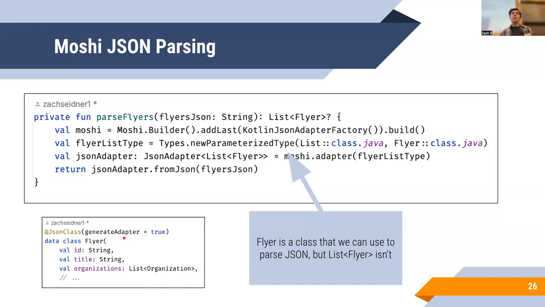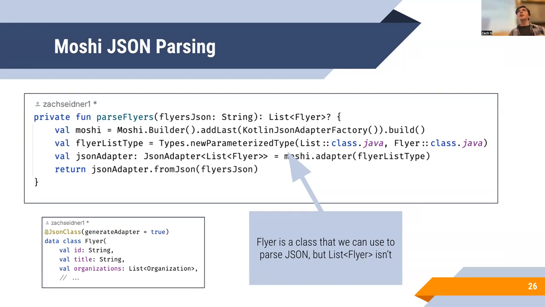And now whenever we build our project, Moshi is going to see this decorator and automatically generate code to parse a complex JSON string into one of these objects from the data class that we made. So it's basically using our data class and generating code to parse it. So we don't have to actually make that code ourselves, which is really nice. That's sort of the point of this, right? We have generate adapter equals true. We want to generate an adapter for this.